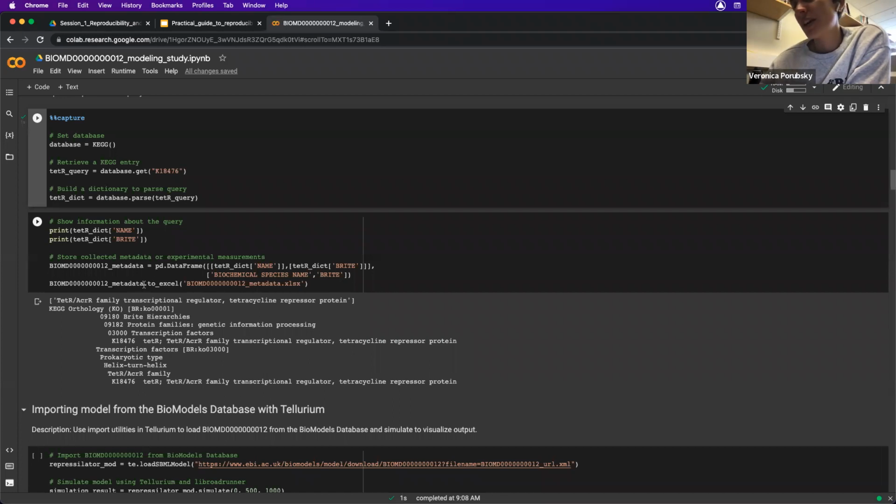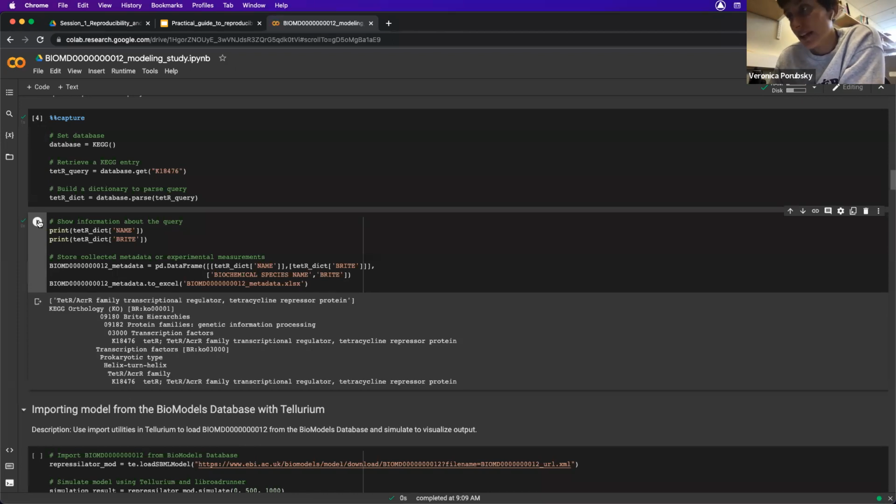And then I want to export this data because we want to save it somewhere so that it's retained as information that was collected during our modeling study. So I'm exporting it to Excel, and I'm providing it the file name there. So that's going to happen.